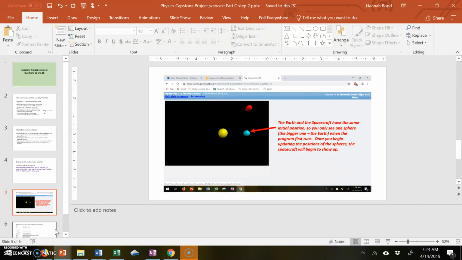I understand that's an approximation, but when you first create them, they're at the same position. But then as time goes on, once we begin updating the positions of these objects, we'll start to see the spacecraft moving relative to the Earth, and so it will show up soon.